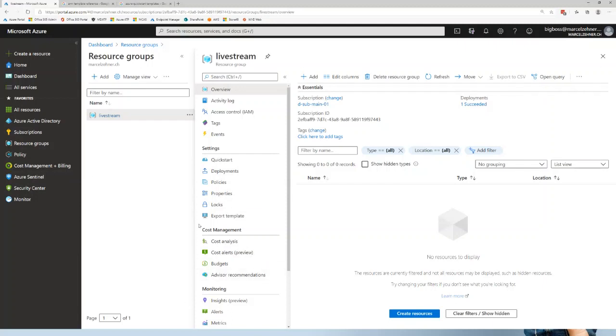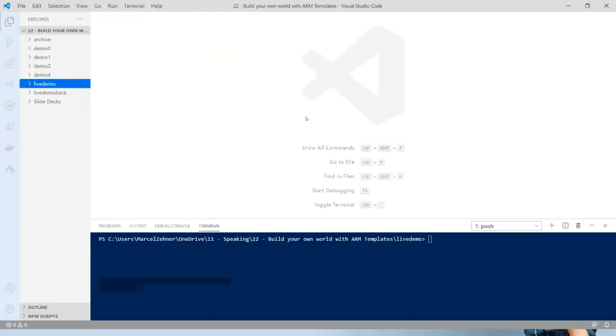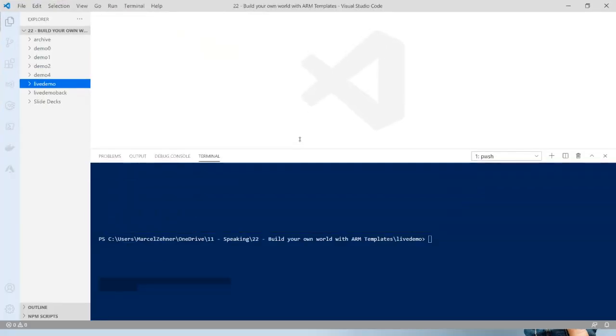All right. Now we want to start creating a new ARM template. And for that, you can use the editor of your choice. Mine is definitely Visual Studio Code. So let's bring that up. There we go.